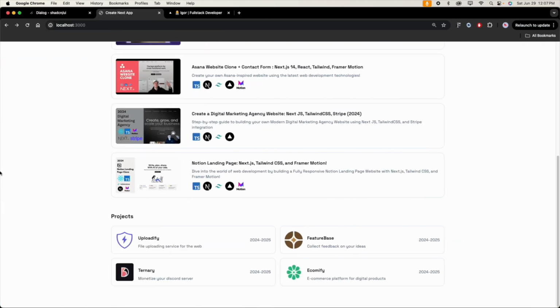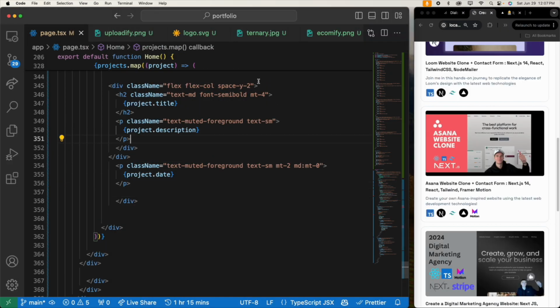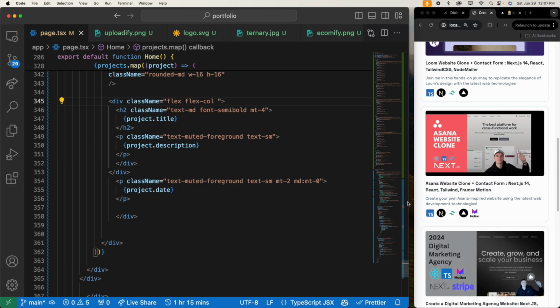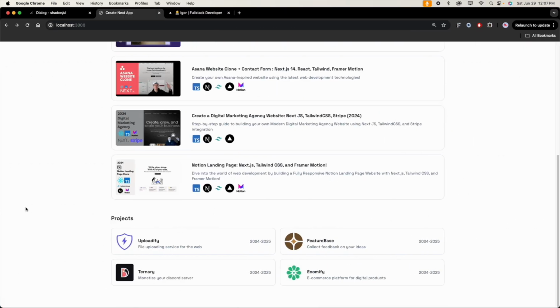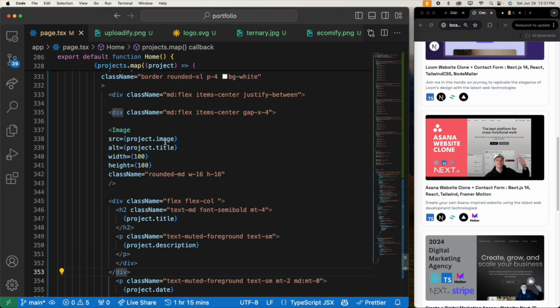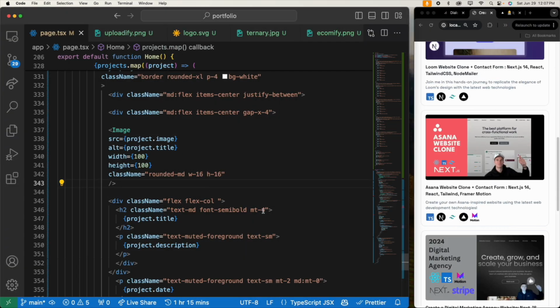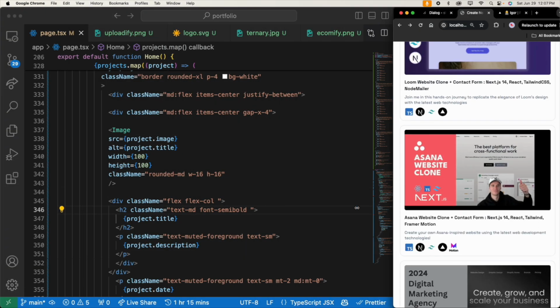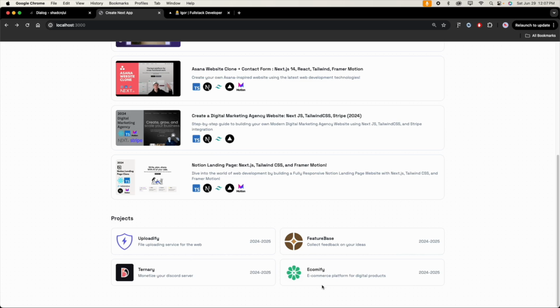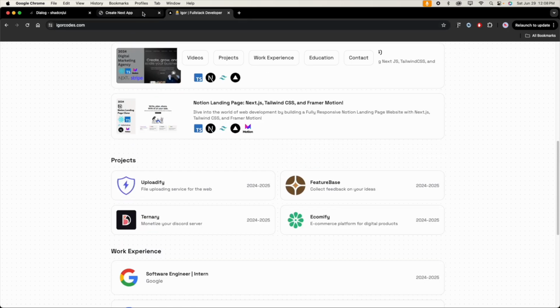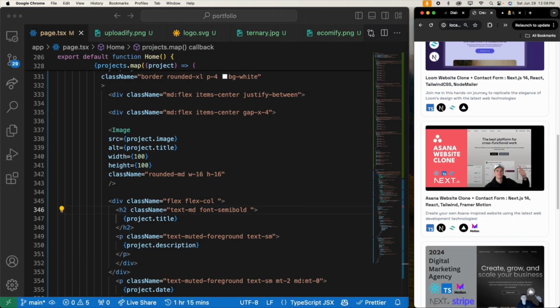So now if I expand this, you're going to see you have a nice little date right here. Here it's going to be in the middle, and then everything is going to look pretty good. Let's remove this space while I have two also. It looks a little bit wonky here. Yeah, move these two together. And then I also want to do items center. Yeah, so that's good enough. Remove the margin top 4. That's why everything was so pushed down. I was a little bit confused there, but we got it now. So there you go. We now have everything set up as intended, which is good.